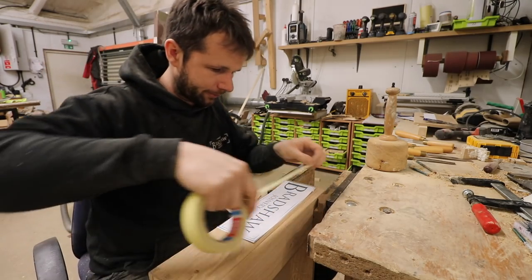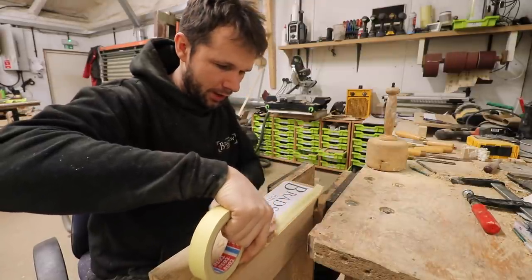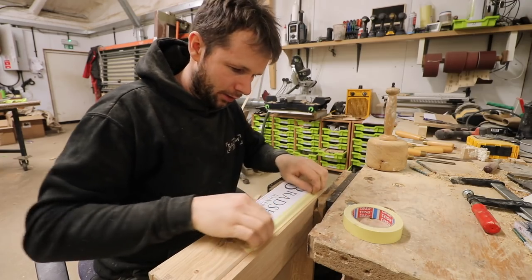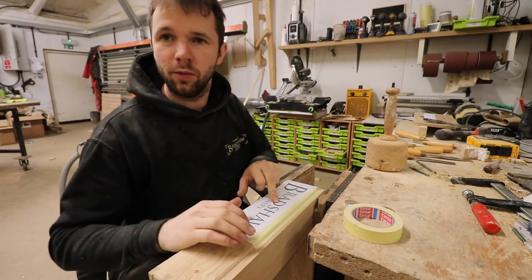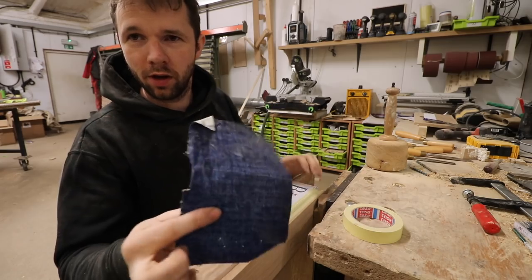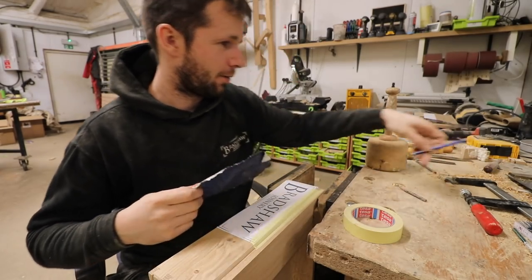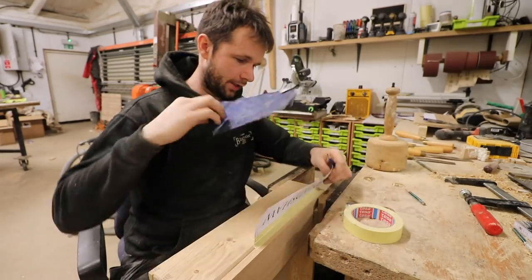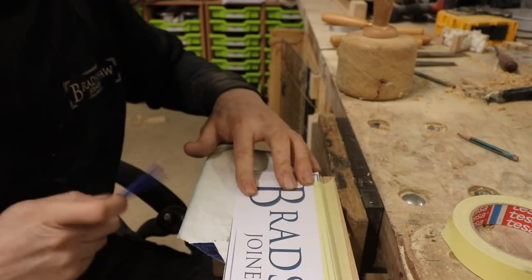But print that off, tape it to your workpiece along one inch, try and get it straight, but if it's not, it all adds to the character, doesn't it? And then to transfer that to what I'm going to be carving, just use some old school transfer paper. I know you kids aren't going to know what this is. This is effectively copy and paste in the 1980s. Once that's underneath, just draw around your lettering.